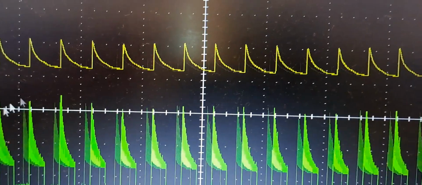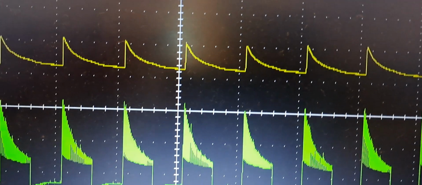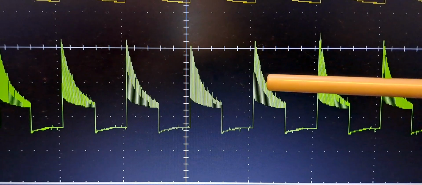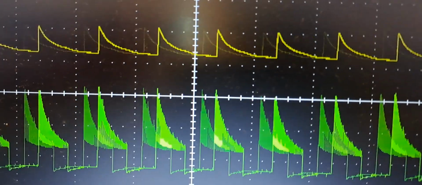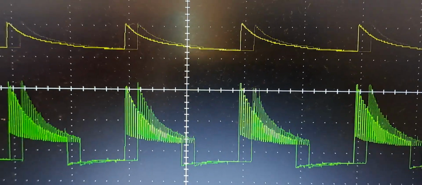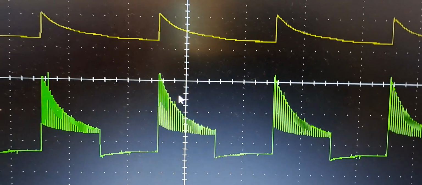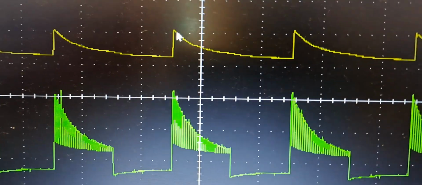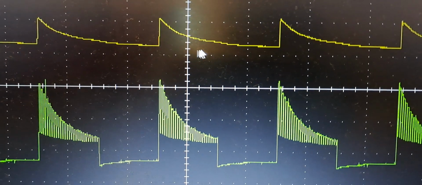If I zoom the waveform further, you can see the presence of the carrier. Here is the carrier. I will zoom it further. So this is the waveform. I have put the oscilloscope on hold, and you can see this is the modulated signal, and after the demodulation, this is the output. This is the output after the demodulation, after the envelope detector.